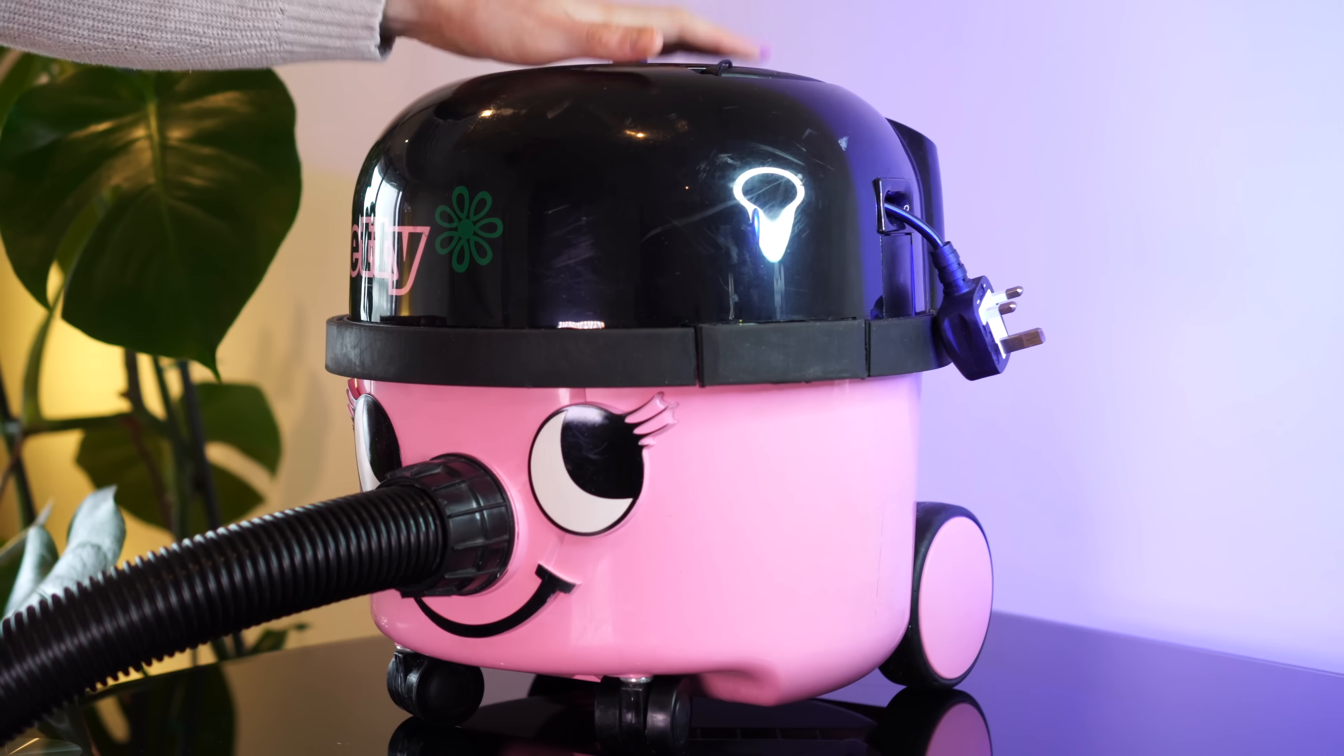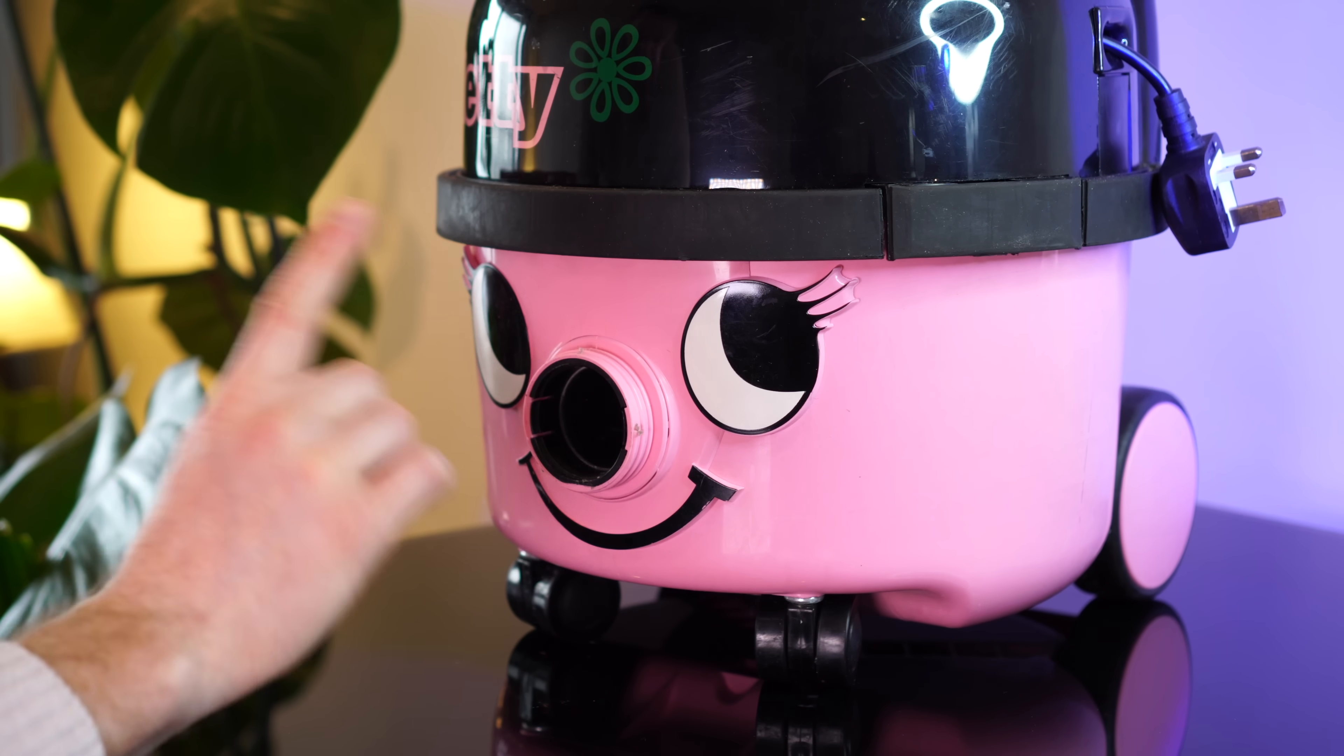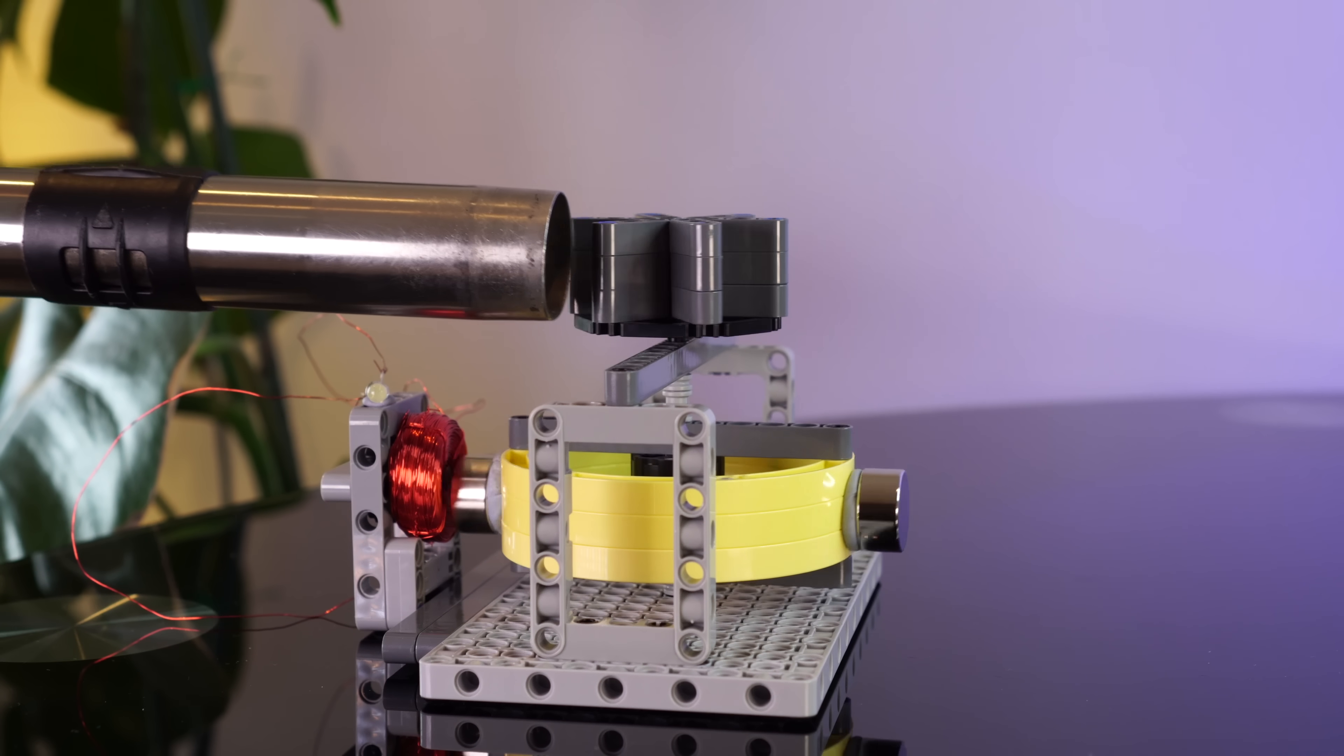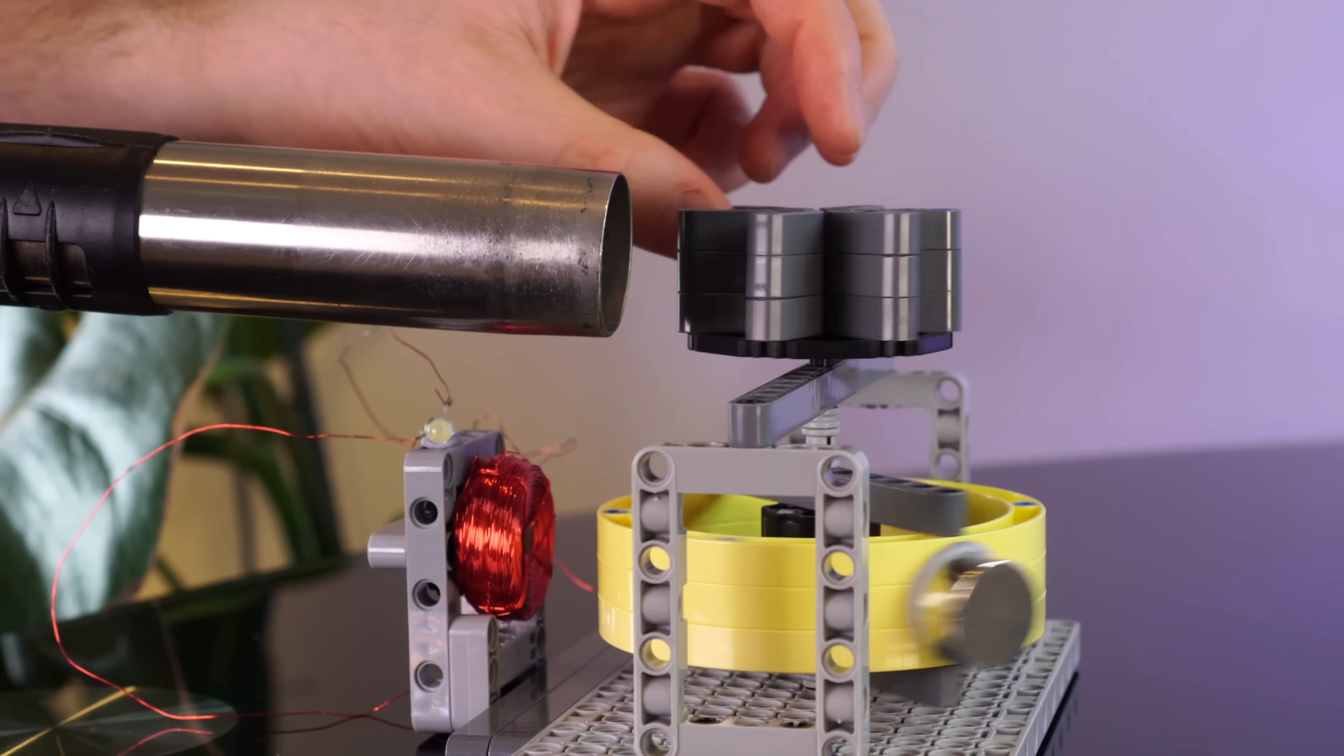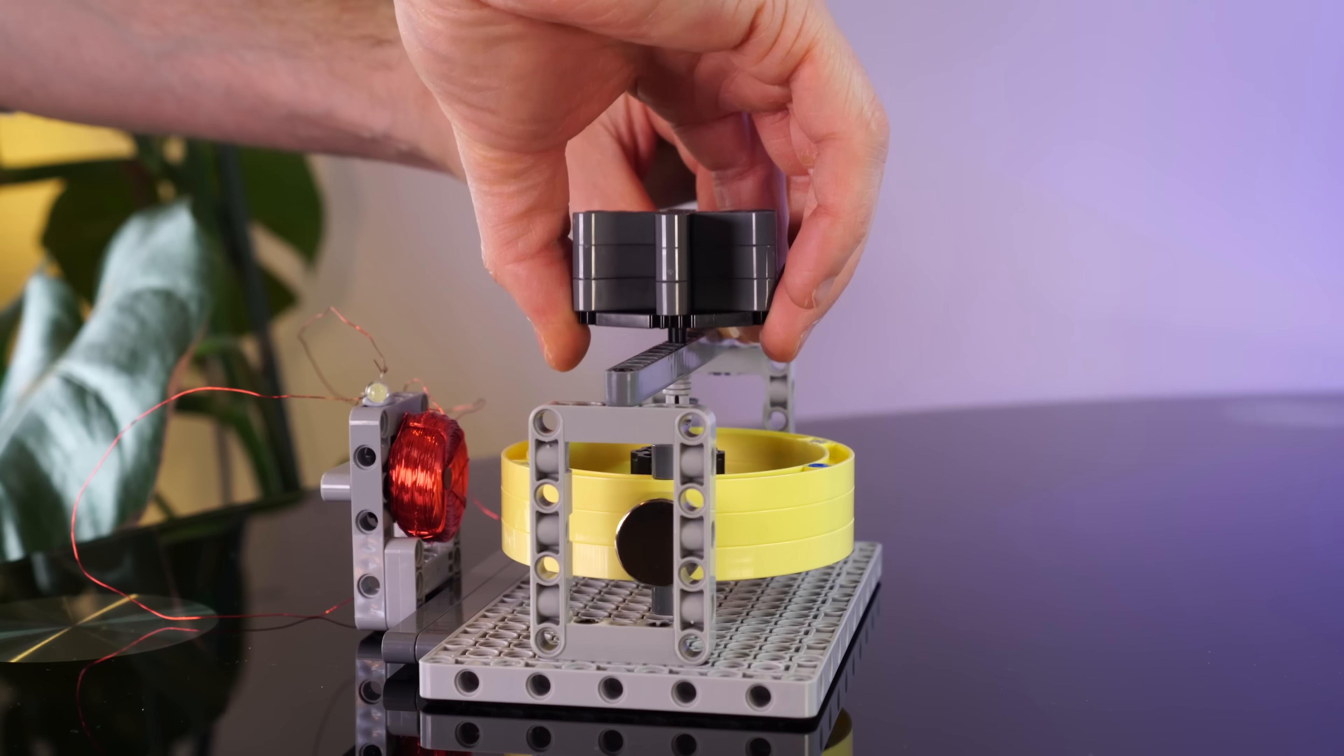So, meet Hetty. She's Henry the Hoover's big sister, and hopefully she doesn't have an appetite for LEGO. Can we use Hetty's smooth suction to power this generator? Well, bringing Hetty's nozzle to the turbine doesn't really seem to do much. The blades get sucked towards the nozzle, but they can't travel past it due to the drag of the air vacuum behind the blades.